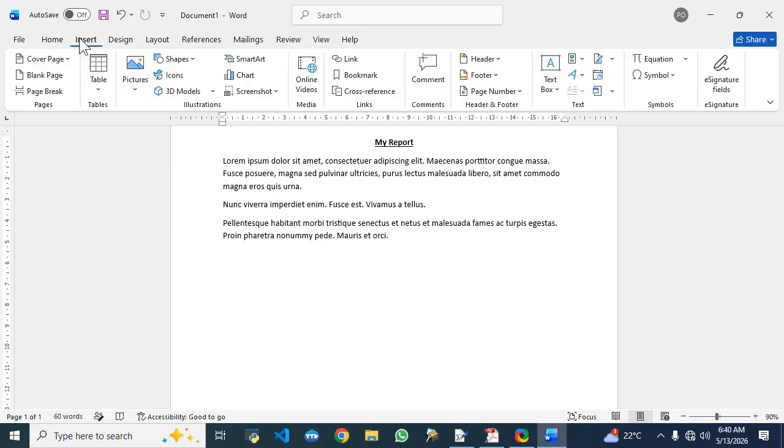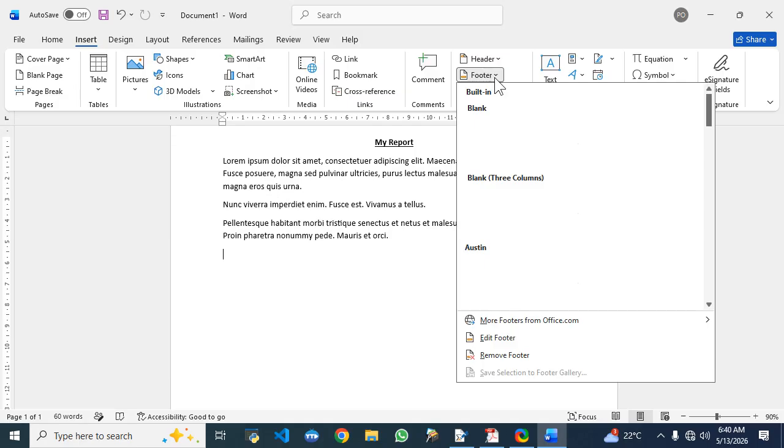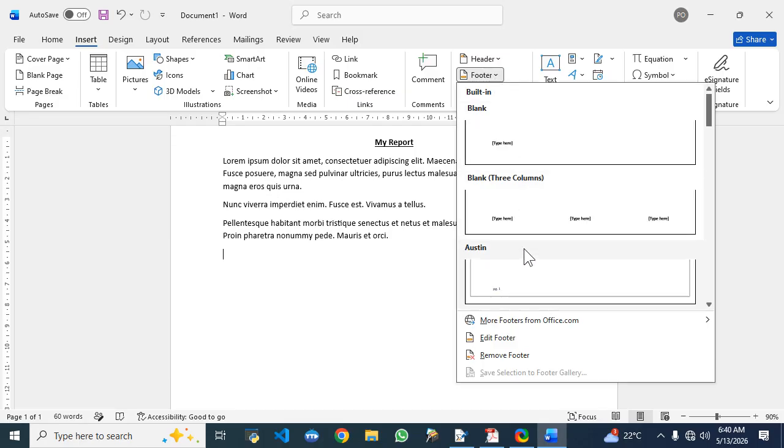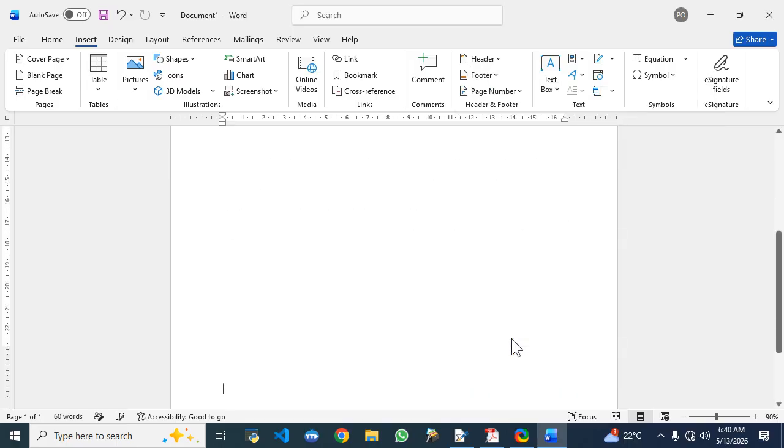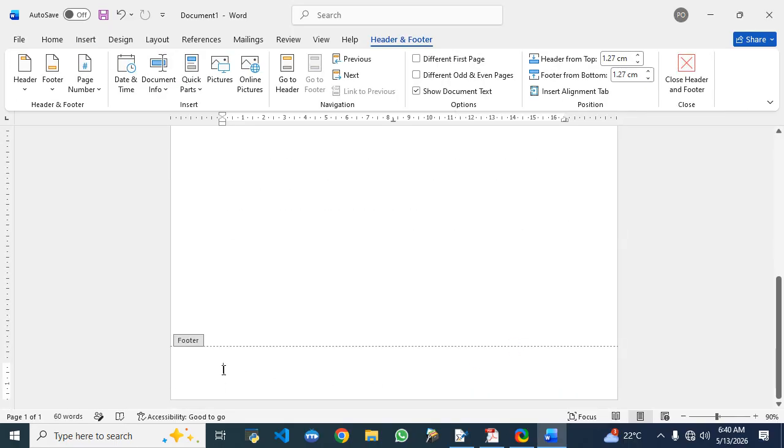Or I can simply go to Insert, then I come to the column of Headers and Footers, then I come under Footer here, I click the drop down box for footer, isn't it? Then I go to Edit Footer because I want to enter my own footer, isn't it? Yes. I click on Edit Footer, and when you are in the footer, you can see a new column has popped up in the menu bar having Footer and Header, isn't it? And it has their toolbar here, isn't it?